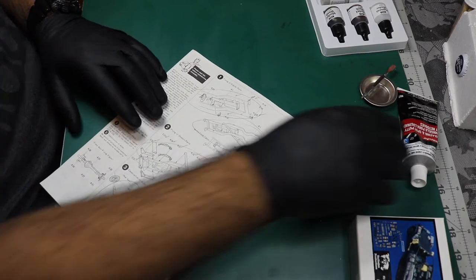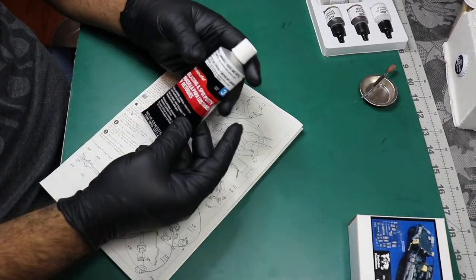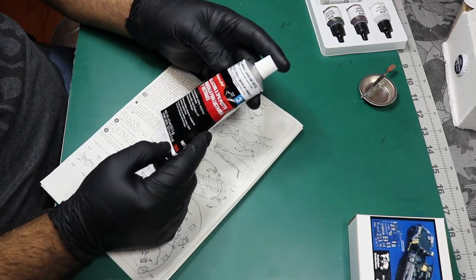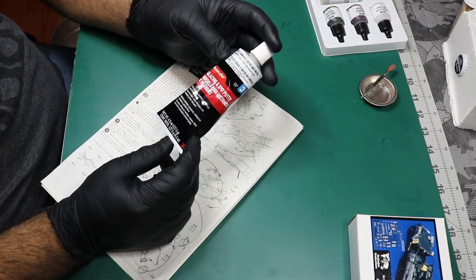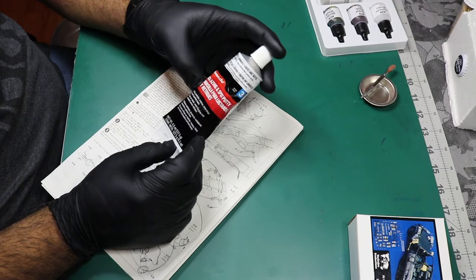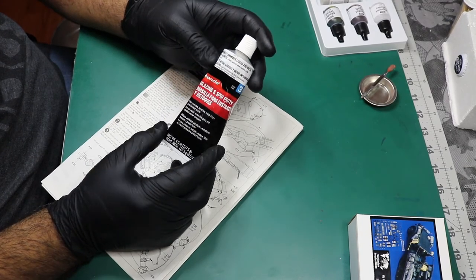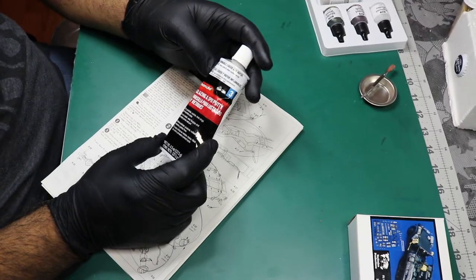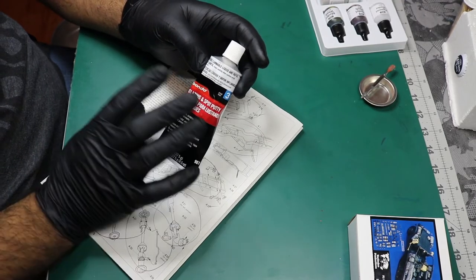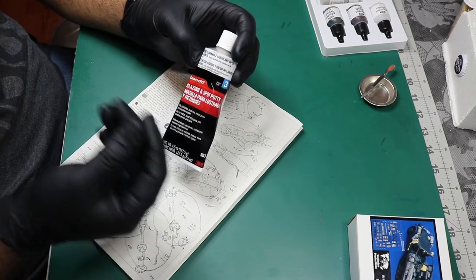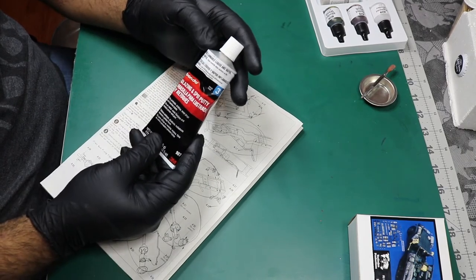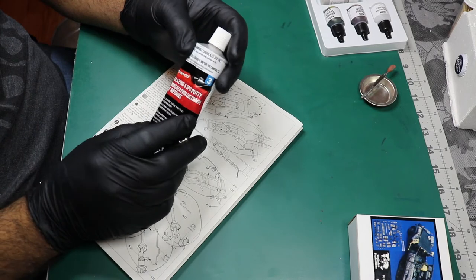For putty, this is another item that I saw just laying around in my drawer. I'm using Bondo, it's from 3M and it comes in a large tube, this is 4.5 ounces. Very nice stuff guys, it's amazing, it sands beautifully. The only thing is it's very smelly, it could be harmful. I know a couple modelers that had a reaction on their skin, that's why I'm using gloves just to be safe. So be careful before you try it if you want to try it, but I've seen a lot of modelers on YouTube use this stuff and it works great.